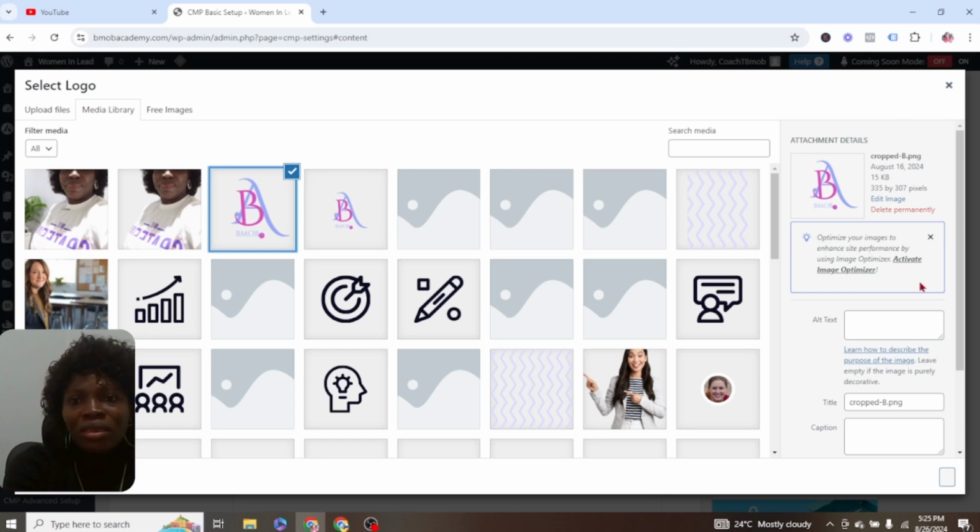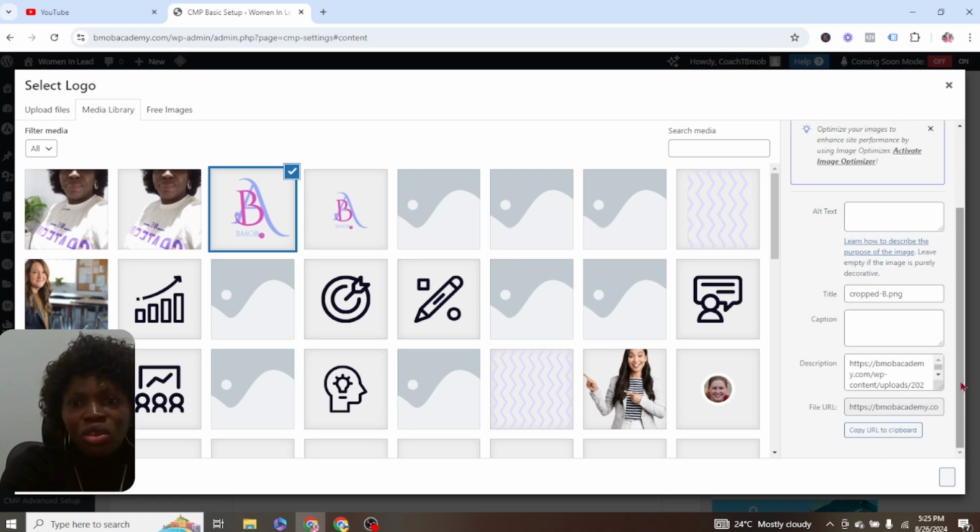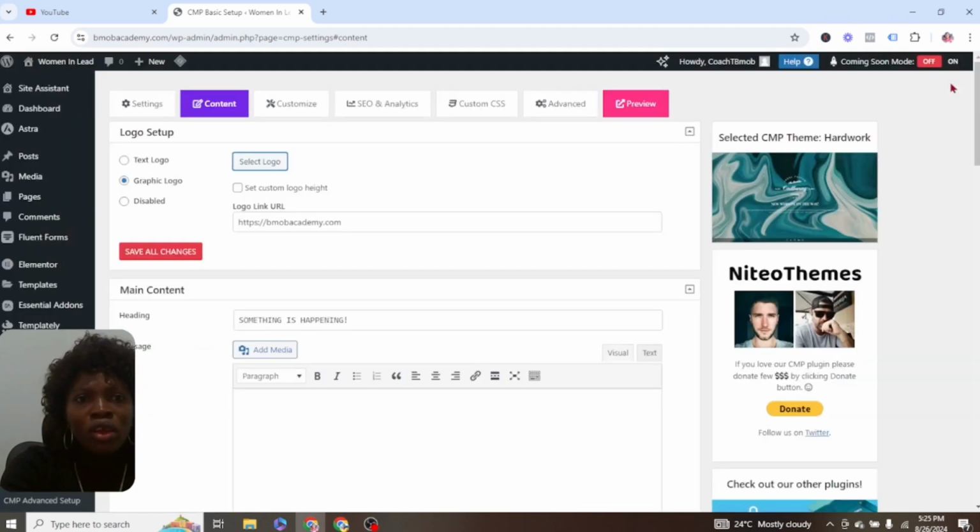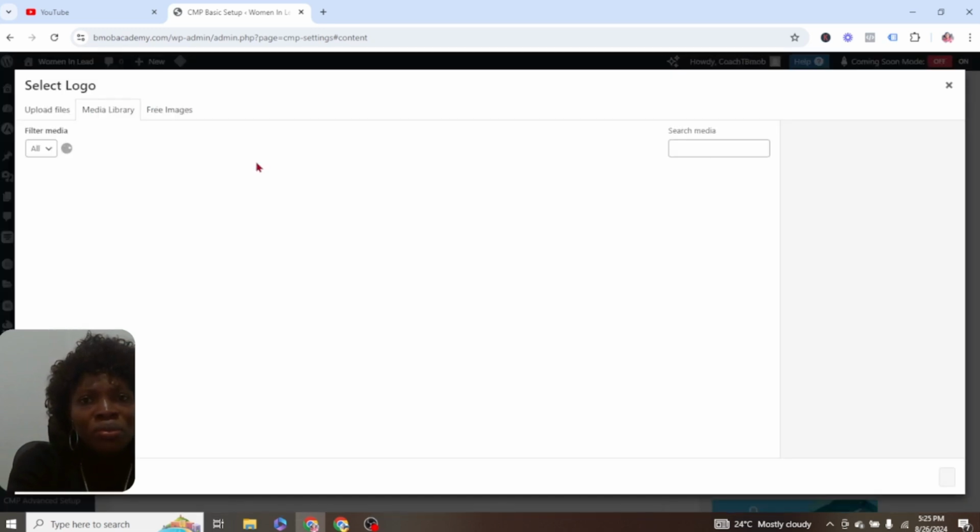I can select this, and then I'll save. All right, so once I'm okay with what I have selected, if you want to crop it, you can crop and do all that, so you can close it. So at this point I have selected my logo.